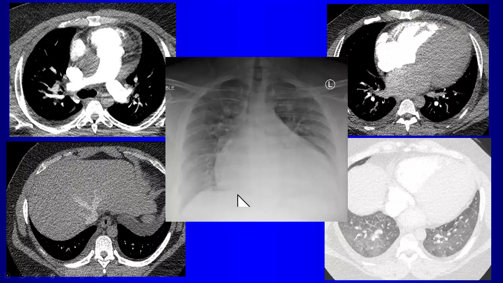For whatever reason, we do a lot of PE scans on patients in failure and patients with sickle cell disease. We will do PE scans on those patients, even though there's a readily available explanation for their symptoms. Also some patchy ground glass, and you can see the interlobular septal thickening there on the lung windows. Okay.